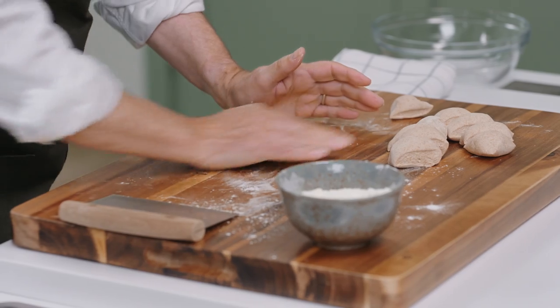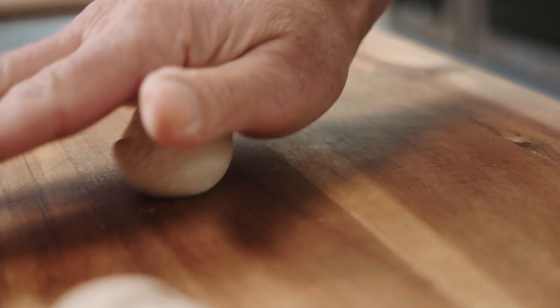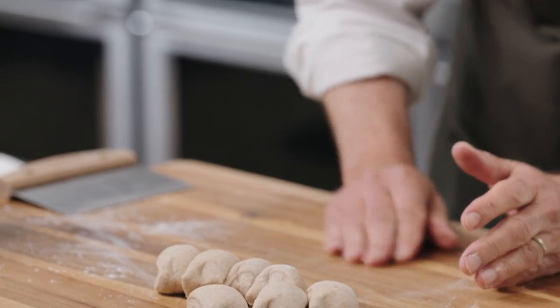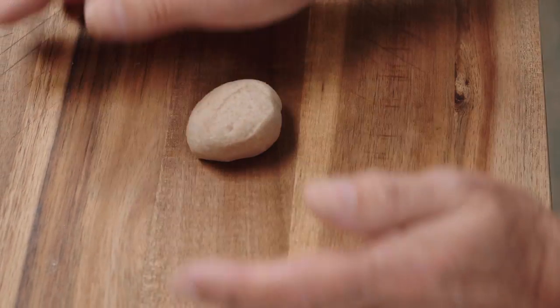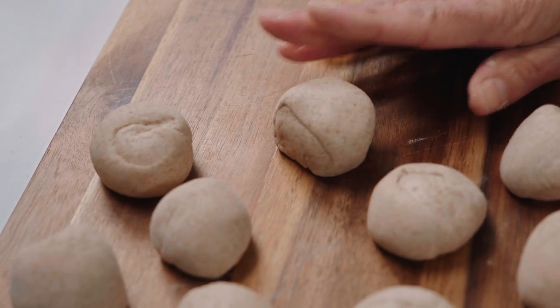Okay, now we're just gonna form them into small balls like that. And it's good, if you have too much flour on the surface, what you want this dough to do is stick a little bit to it so it forms into a ball. So we'll finish this up and we'll let them rest 15 minutes and then we'll come back, roll them out and cook them in a skillet.